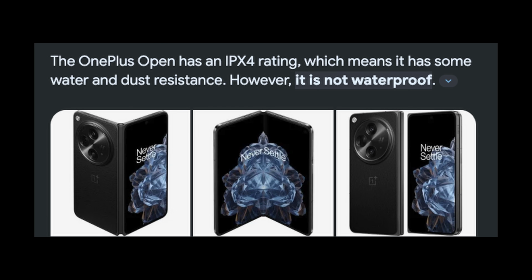So the first one is water resistance. Now, the OnePlus Open does have, I guess you'd call it, water resistance of some sort. It can handle rain. So if it rains, you're talking on your phone, you're typing on it, it should be safe. Now, if you dunk it in the water, will it be safe? There's potential it might be safe, but it's not rated for that. So there's a good potential that it will break and you'd be out of luck and you'd have to either submit an insurance claim or go get it fixed.